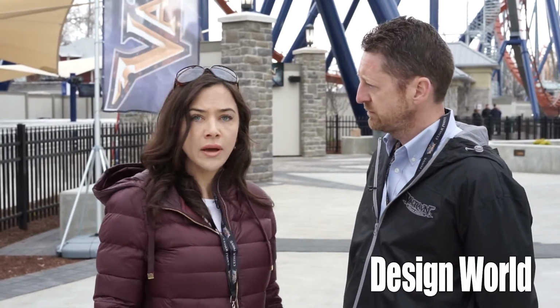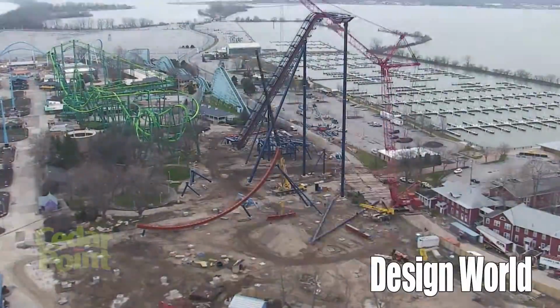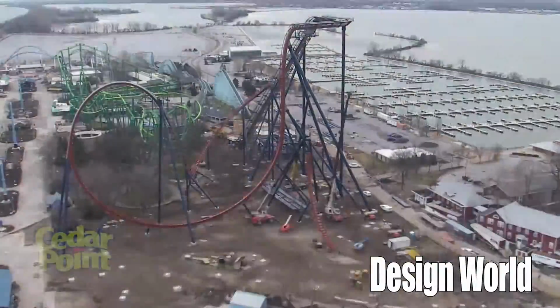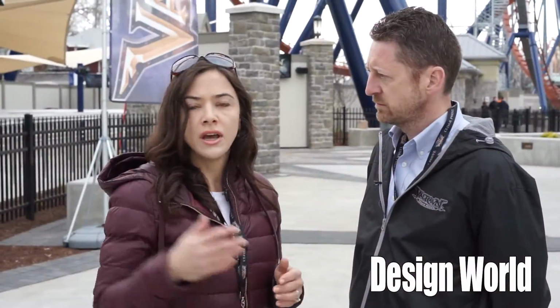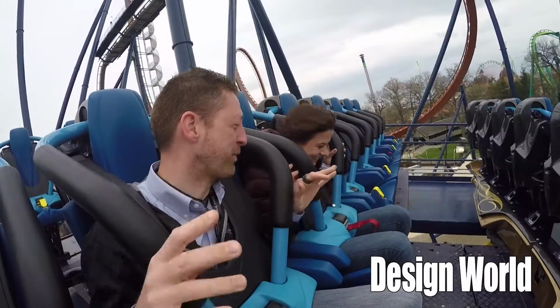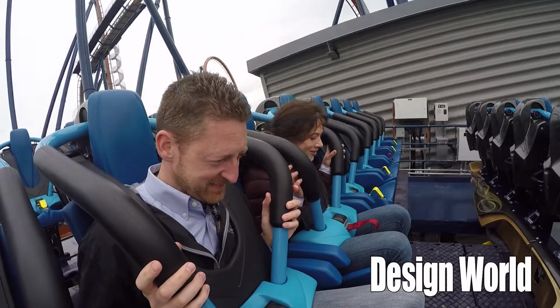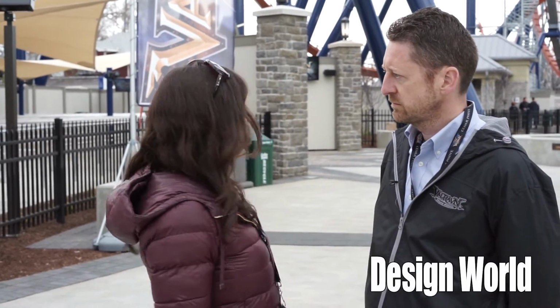Another thing about this coaster is that it's installed in this really tight little space in Cedar Point, an old amusement park here in Ohio. And what allowed the engineers to put it in this tight little spot is that the coaster is stopped at various sections with electromagnetic brakes as well as pneumatic brakes. And those two types of brakes allow for stopping of the cars. Those types of brakes stop the cars faster than traditional friction brakes. So that's why this is so tight, even at 75 miles an hour.